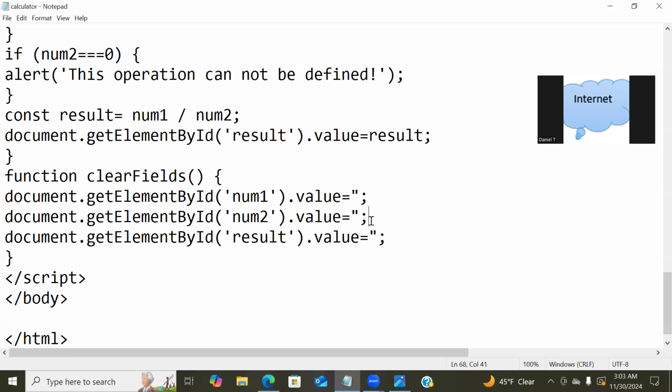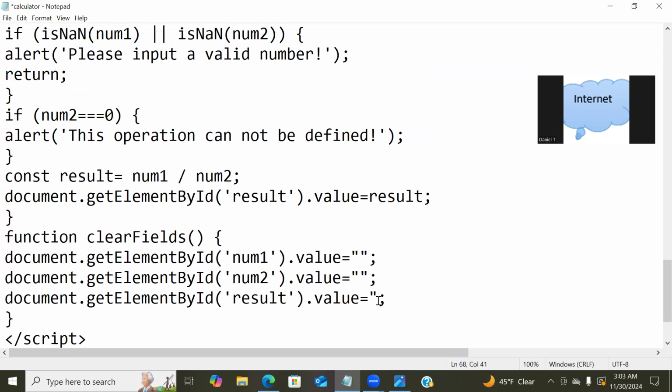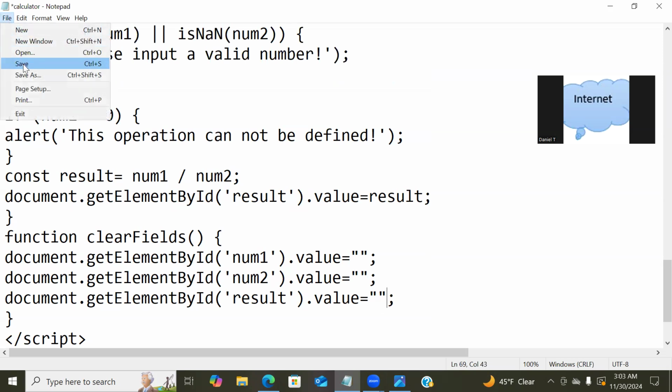So it looks like a syntax error. Here we go. Yep. Sorry, it should be a close quotation there. Let's save.